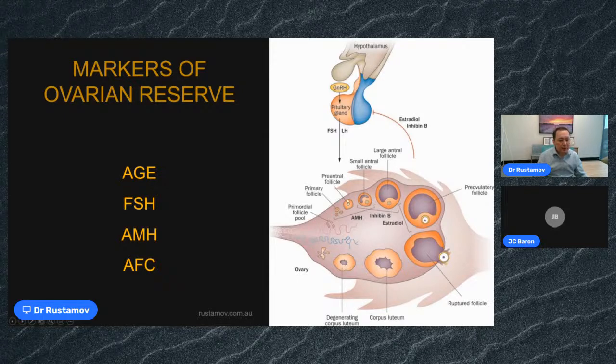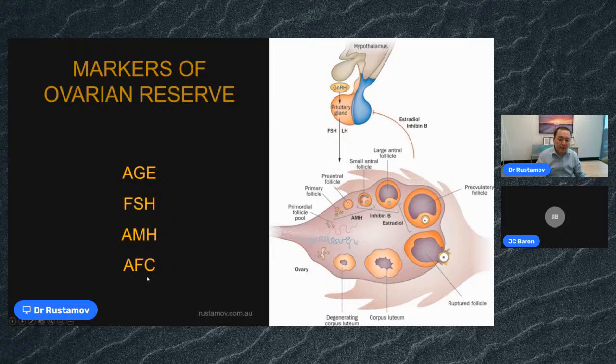These antral follicles appear to be a reflection of the invisible tiny primordial follicles, called primordial sleeping follicles. They're not visible on ultrasound scan. They're not active. They're sleeping. But if you have a high number of primordial follicles, it appears you have a high number of growing follicles. So if we see high AMH, we can conclude this patient currently has a lot of small antral follicles producing high AMH levels, and that reflects how many small sleeping primordial follicles they have in the ovaries. Then we can predict that in future they have lots of stock of small follicles, and their fertility is longer than expected. So this AMH is a direct marker.